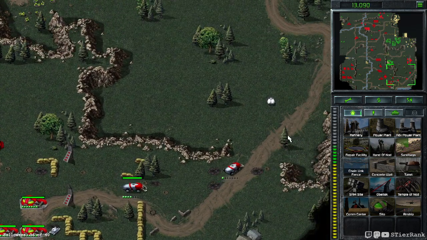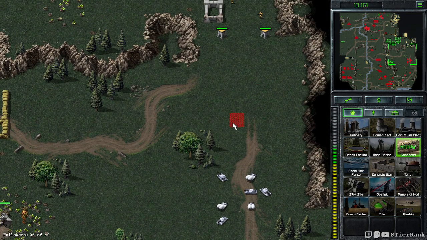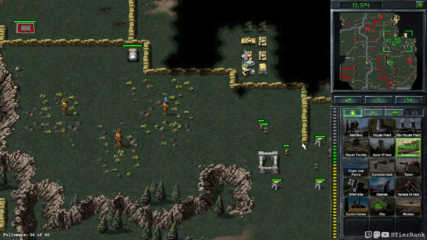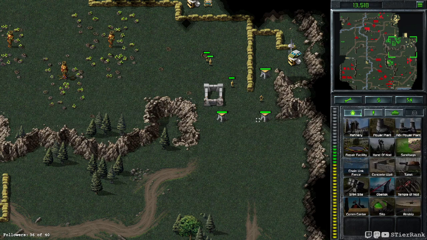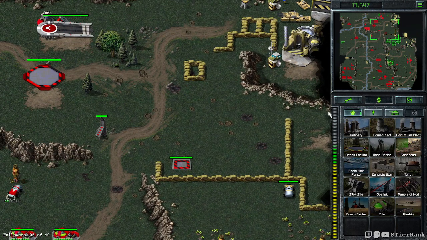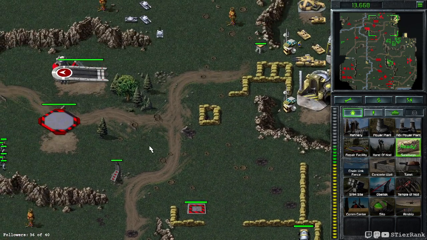Building. Construction complete. Building. Might put a refinery on this side too. Construction complete. Building. Construction complete. Building. I guess there's no reason I couldn't go ahead and do it now. Structure sold. Construction complete.